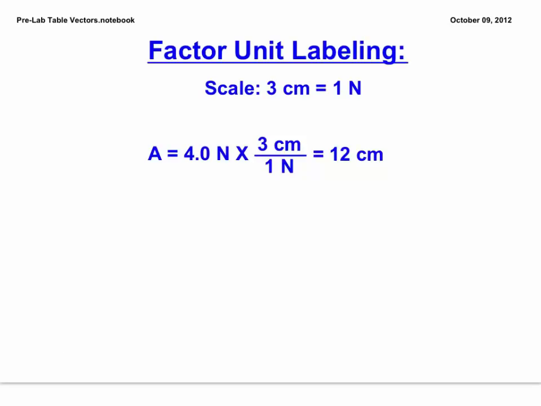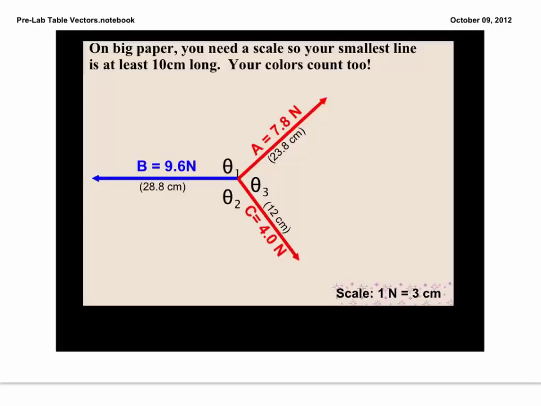So to do so you'll need to use some factor label. By simply multiplying the original force by your centimeter to newton ratio that you've chosen, you should be able to figure out how long exactly each vector should be. In this case we've chosen 3 centimeters per newton because 3 times 4 gets me a 12 centimeter vector. Once you've used your scale to convert your vectors over to centimeters, you need to go ahead and get those vectors down on your page. Make sure you notice how we've done this here. We've taken our two shortest vectors and made them one color and our third longest vector is its own color. We've also labeled each vector with its force value and its length in centimeters.